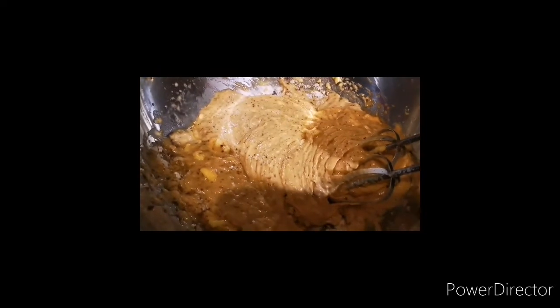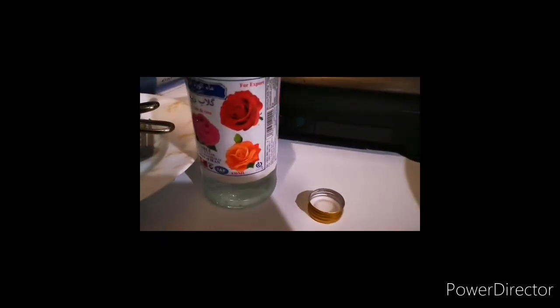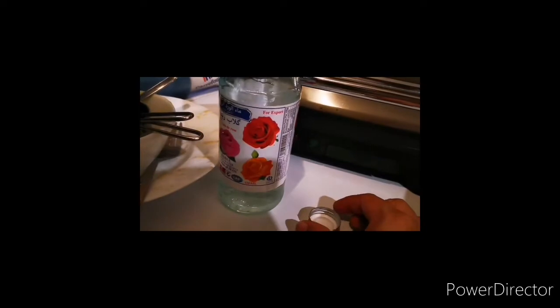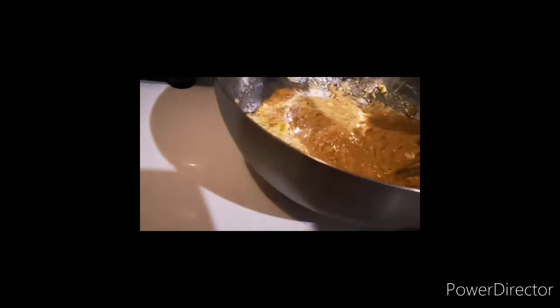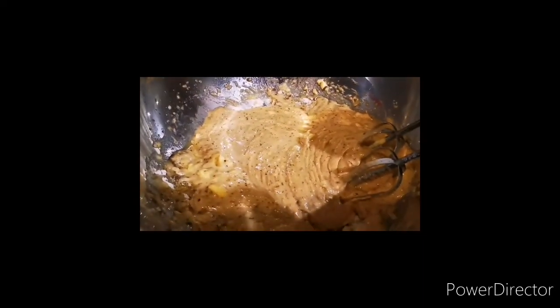By the way, one of my secrets when I cook or bake is the rose water. If you want to bake a cake, half of this cup, bottle cup. Alright, you just put it here. It will be fluffy. Your cake will be fluffy.